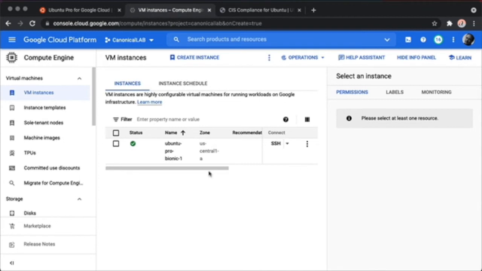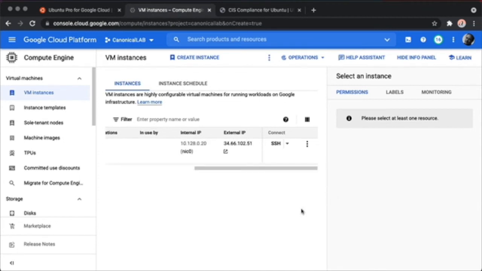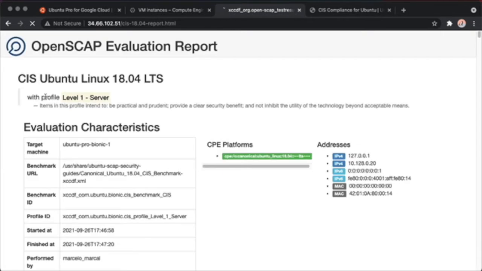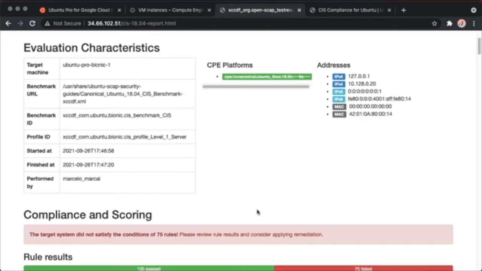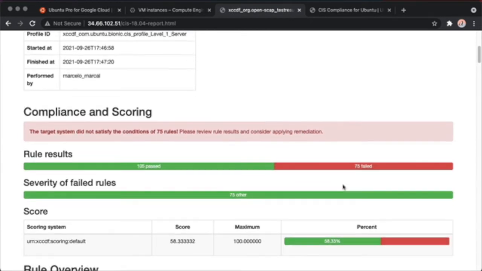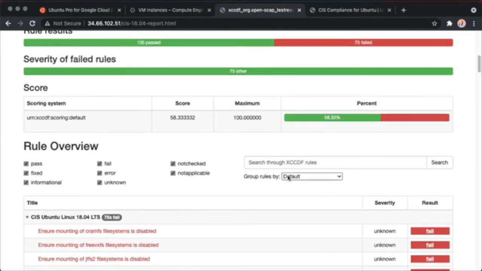Now we can browse the external IP of this VM and check the report we just generated. As you see, we are using the level 1 server profile, and out of the box we have 75 failed rules for this profile.